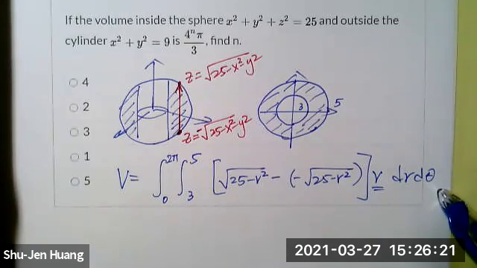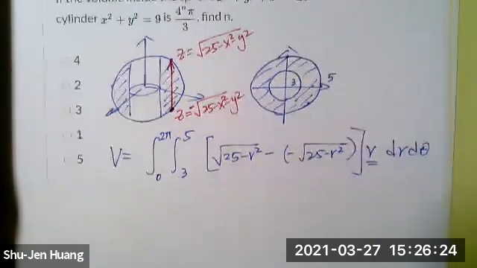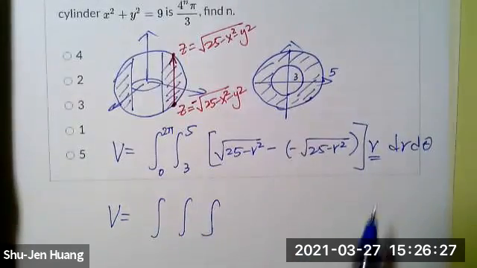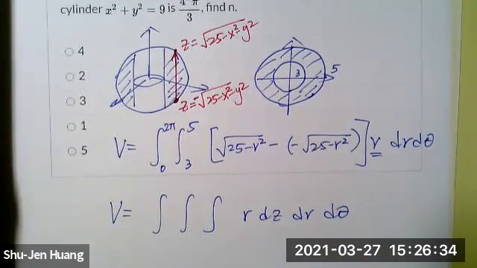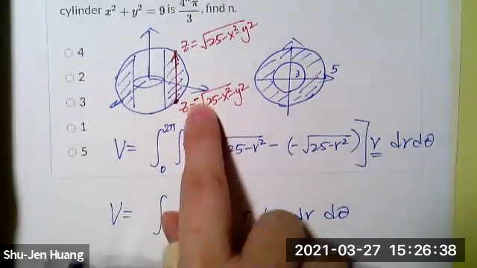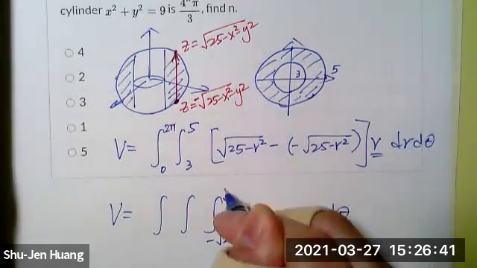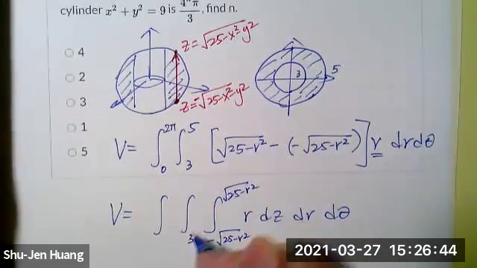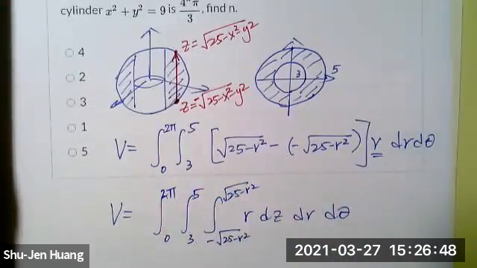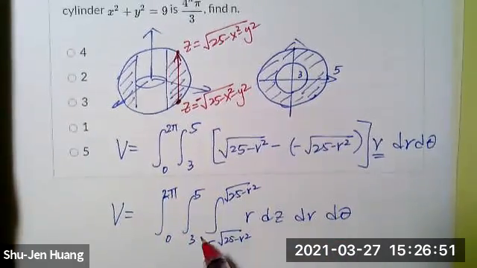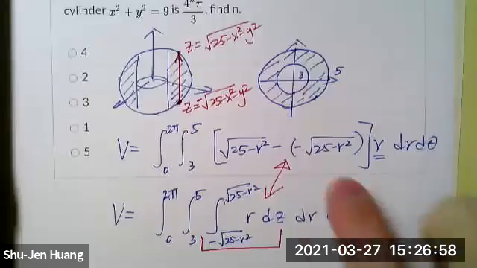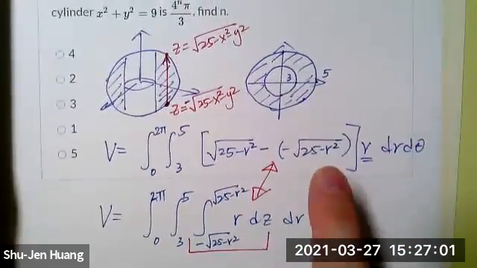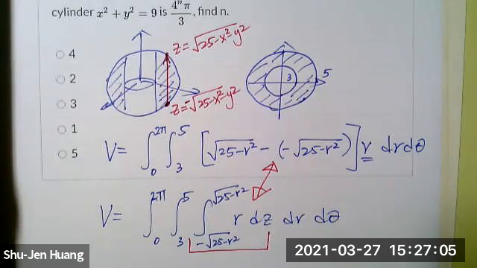Can we use the triple integral? Yes, you sure can. If you use the triple integral, then that would be r dz dr d theta. Using cylindrical coordinates here would be easier. And z is from the bottom hemisphere to the top hemisphere. r is still from 3 to 5, theta is from 0 to 2 pi. And when you evaluate the inner integral, it will give you the double integral. So they are equivalent. It doesn't matter if you use the double integral or the triple integral here. Is that good? Either will be fine.